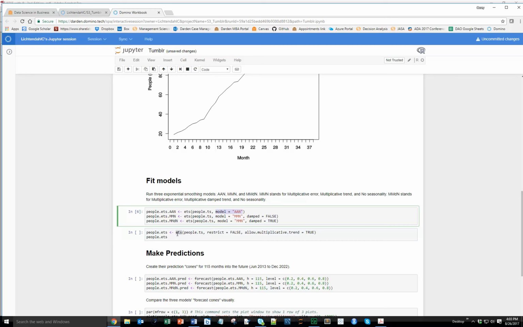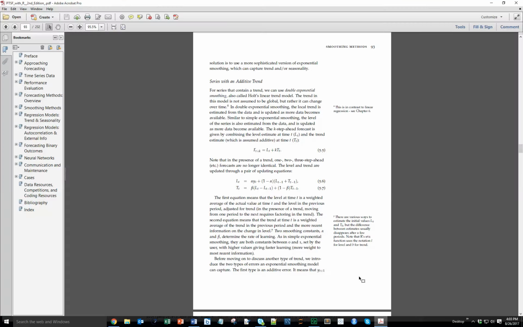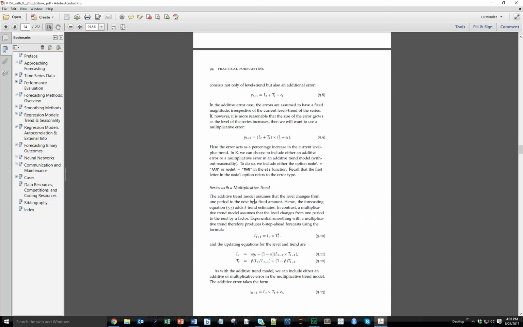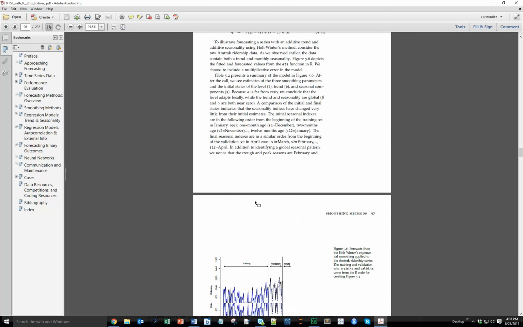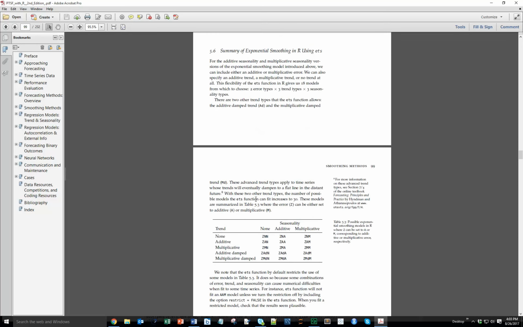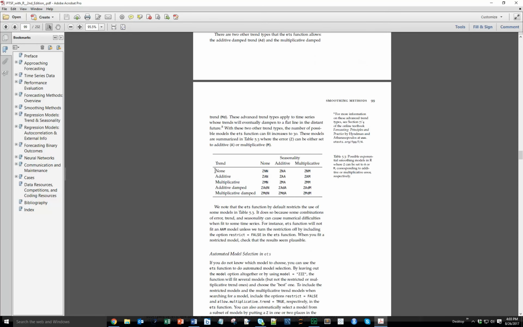And when we don't tell it what the model is, it searches through a very large number of models, and I'll show you in the book here the number of models that it searches through. What it does is it tries additive and multiplicative error, so A or M, and then it does it for 5 trends and 3 types of seasonalities.